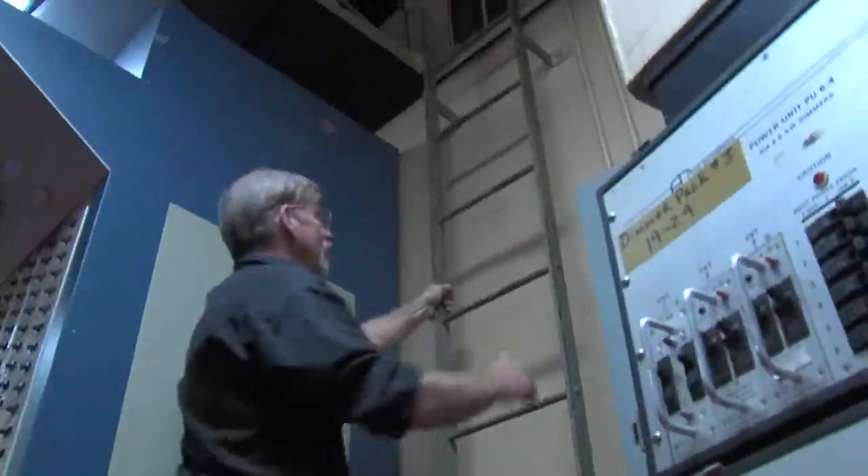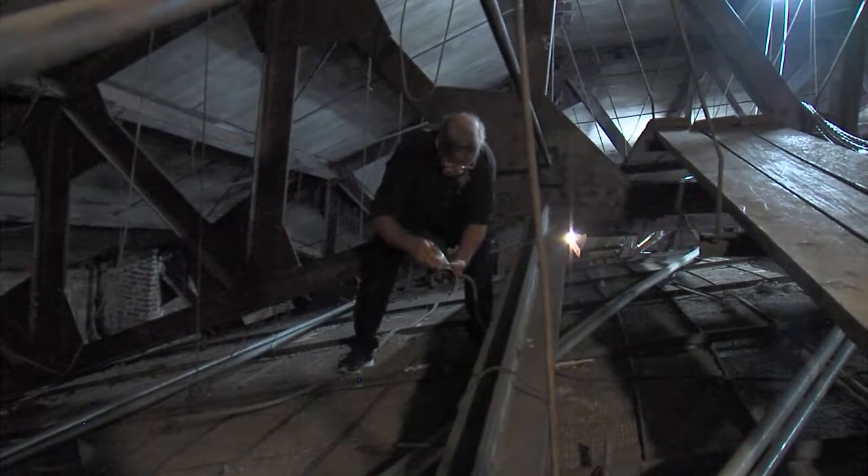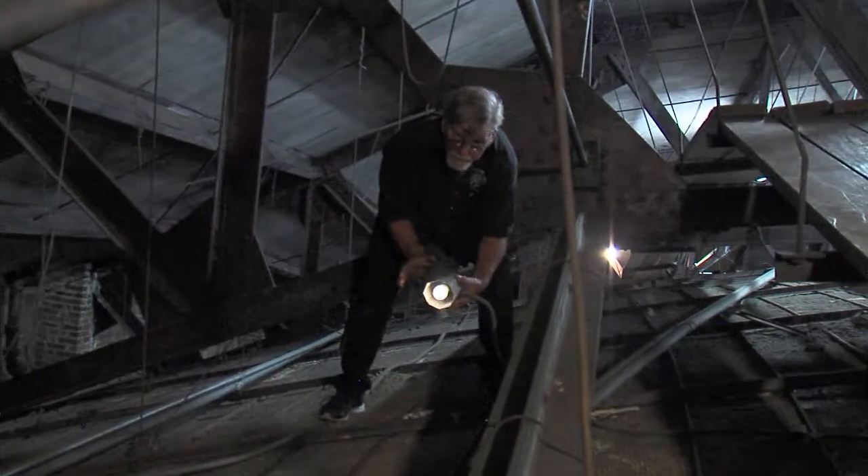People ask us all the time: how do you change the light bulbs? How in the world do you get up to those stars when one of them burns out? The genius of John Eberson's design really shines when you see that he built above the night sky a series of catwalks and a workspace. So instead of having to haul out a ladder, you can get up on top of the ceiling and replace those light bulbs from up above — something you don't do in the summertime because it's essentially the attic. We are now above our 99-star field in the audience ceiling. Each one of these stars is actually a light bulb over a hole in the ceiling. And now we have added another point of light in Tampa Theater's ceiling.